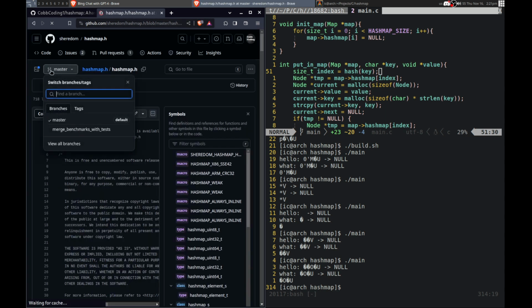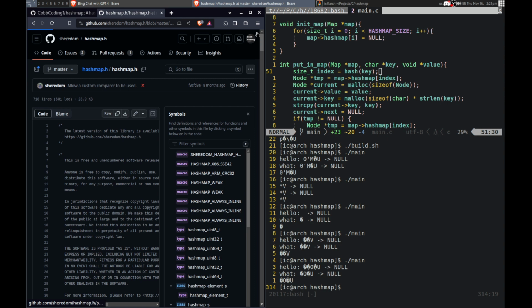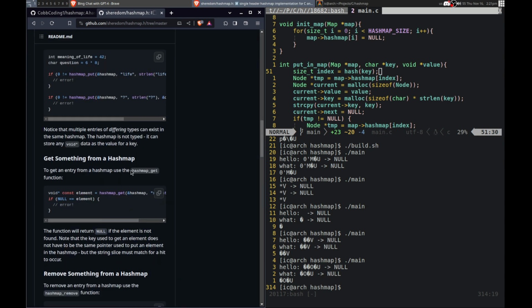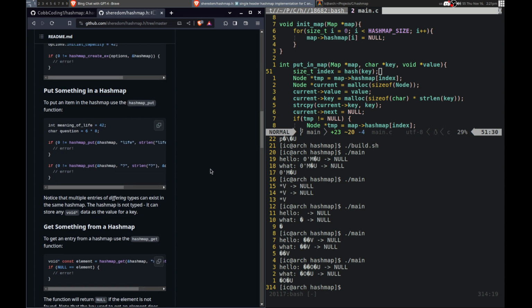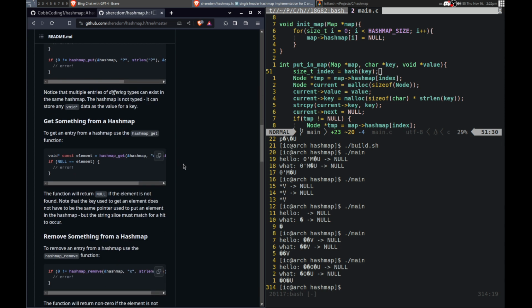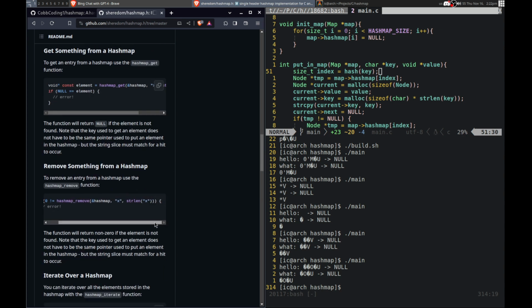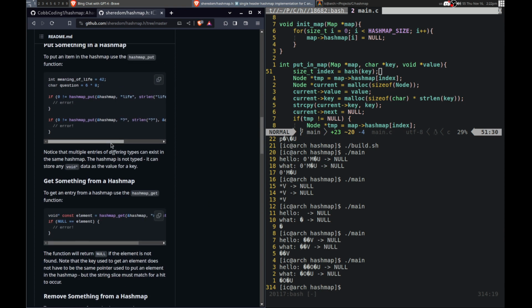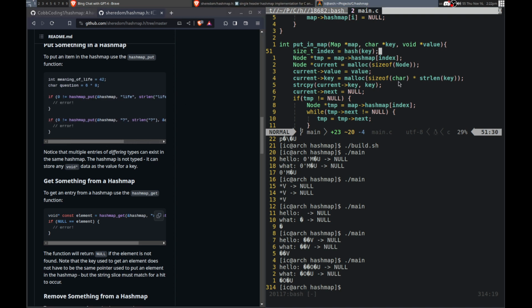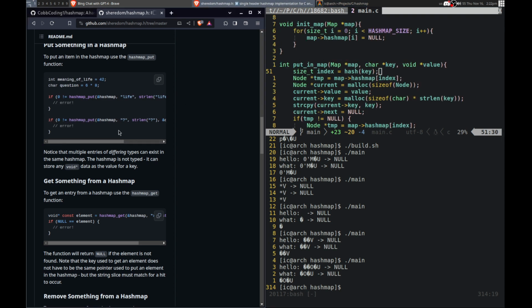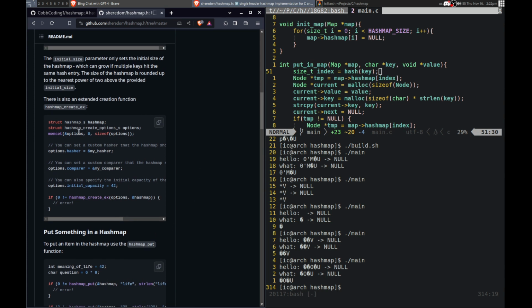So in here, let me just get some inspiration and see how this handles it. When you put it in a map, you do pass the string length. So you can put a string in here. How does it work? And then when you get the string, you can just get anything. Remove something. So you do have to pass the string length of that, but we just get that when you pass it in here, based on the actual key. So I don't know.